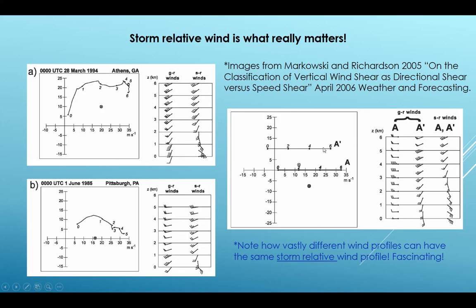Just by shifting the hodograph away from the origin just a little bit, even a straight line hodograph can have vast tornadic potential if the storm motion is in such a way that that can occur. So just to wrap up, this has just been a little summary of storm relative helicity and some ways to apply it. And I hope you've gotten a lot out of this video.